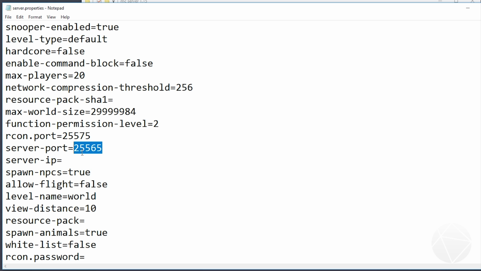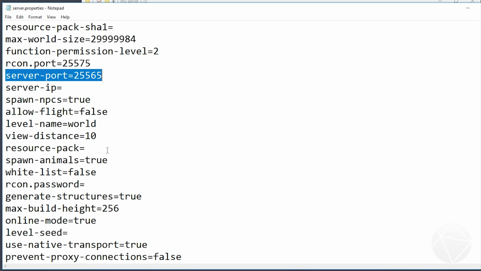I have a completely separate video explaining how to do that, but if you do not do that, you're not going to be able to have people, like your friends, outside of your network join your Minecraft server. It's not that hard, it sounds intimidating, but it's a topic for an entirely different video, and like I said, I'll have a card for that up here too, and that'll all be in the description. Just 25565 is a default port, so we're just going to leave that right now, and that's the only port you really got to worry about.